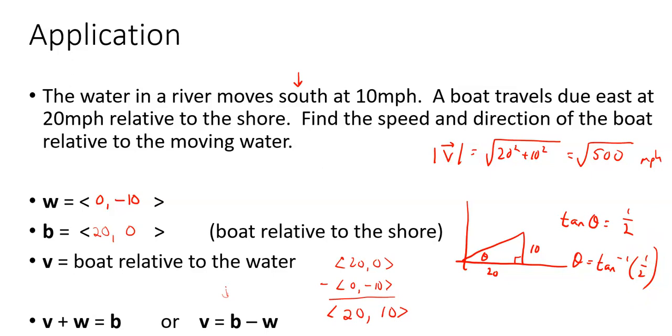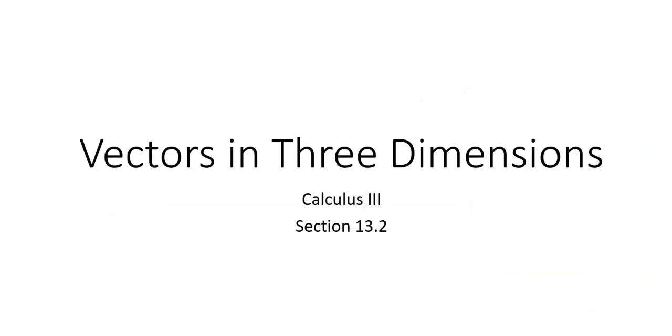Probably degrees is the better measure here, although most of the times we'll use radians. If I throw this on my calculator, I end up with 26.6 degrees. And then if you want the direction, what is the direction? From going east, I go north that much, so it's north of east. Your original direction goes second, and then from there, tell me how much you turn. So I'm going 26.6 degrees north of east.